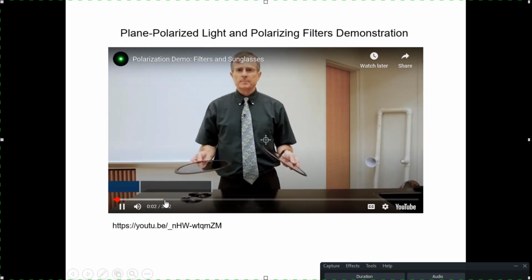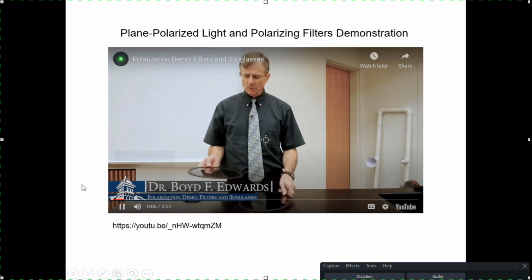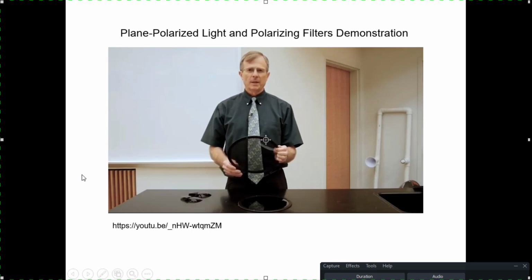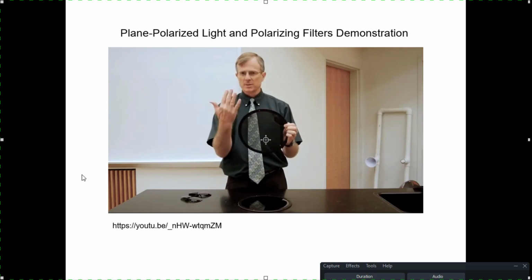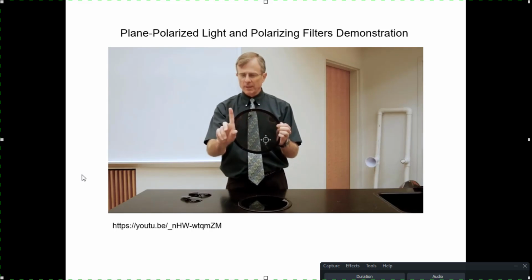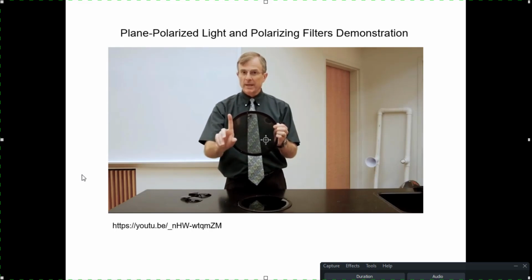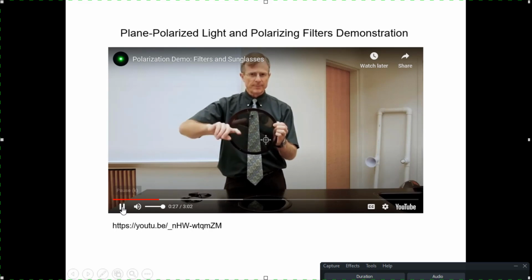These are polarizing filters, and what they do is that they have a particular direction in this material. They're polymers that are lined up in a particular direction and only allow electric fields to pass through that are aligned in that direction. Electric fields that are perpendicular to that direction get absorbed by the filter.